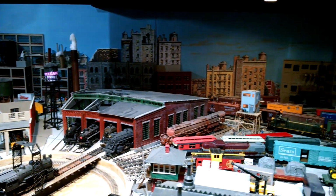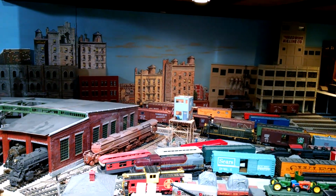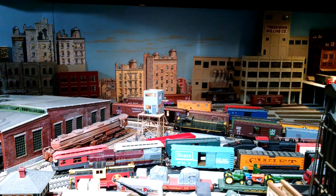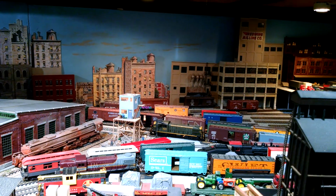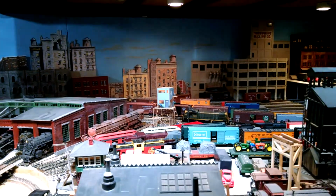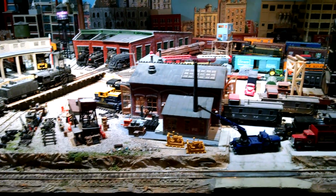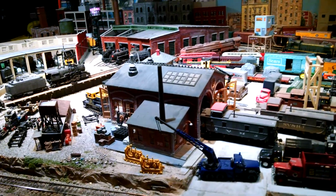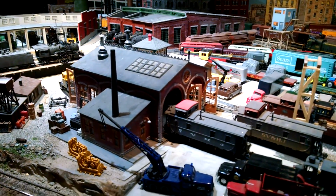Most of my backdrop is commercially available. Printouts, cutouts, printings from the internet, along with some plastic pieces that I've kit bashed and put together to achieve the overall effect. Along the way here, we see a 2-stall engine house that I've converted into a caboose repair shop.